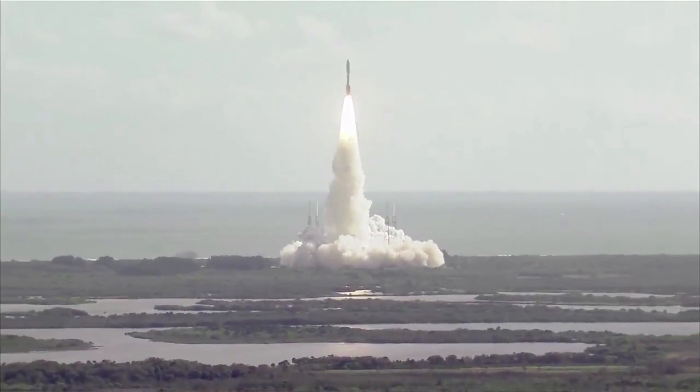Let's take a second to appreciate how this machinery shouldn't have even survived the trip. Let's recap. First off, Curiosity survived blasting off of our planet, which is all sorts of dangerous and complicated. Then it safely traveled 352 million miles without getting hit and ripped asunder by tiny space rocks.